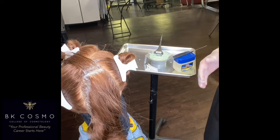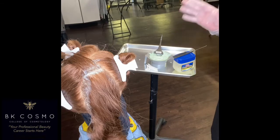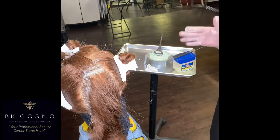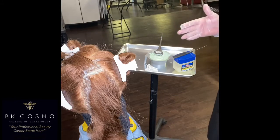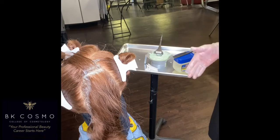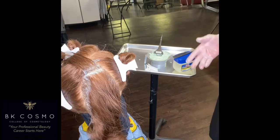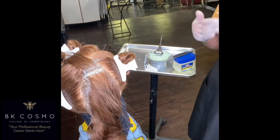Now, the reason why we indent is we need to make sure that State Board can see our subsections. So by indenting, they can see that you took 1/4 subsections, only put the color on the roots, things like that. So when you're done and you raise your hand and say, hey, inspector, come check my work, they can already see that it's 1/4 subsections and you only did the roots because you indented so well. So indentation is very important, especially when we're taking our boards. You don't want everything all mushed together and just slapping it on the roots.